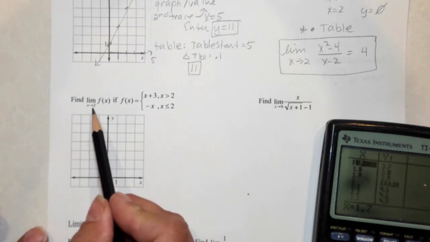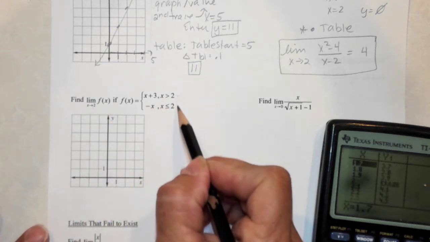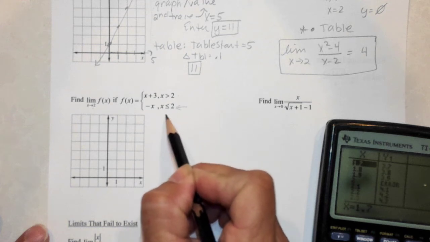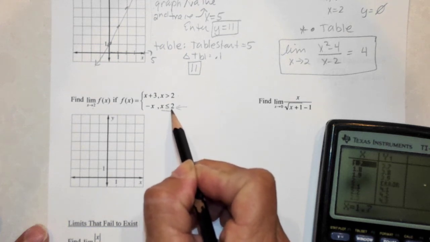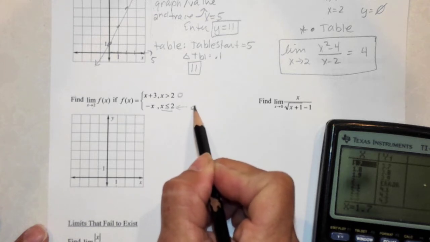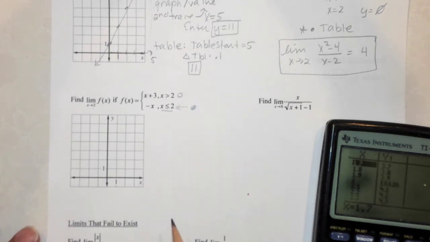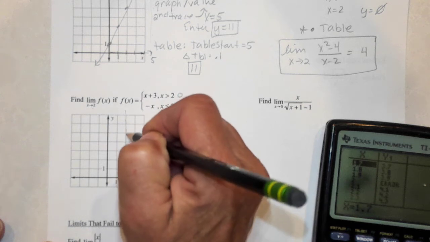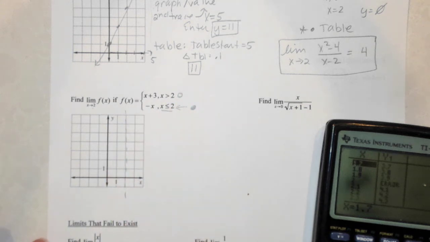Plugging in a 2, I could try that, but you have 2 different rules, and this is the only one that allows you to plug in x equals 2. This one's for x is greater than 2, not or equals 2, whereas this one would be greater than or equal to. So it's tricky to plug the 2 in because you can only plug it into part of your piecewise function. So the way I've always thought about these is I'm going to do each rule.